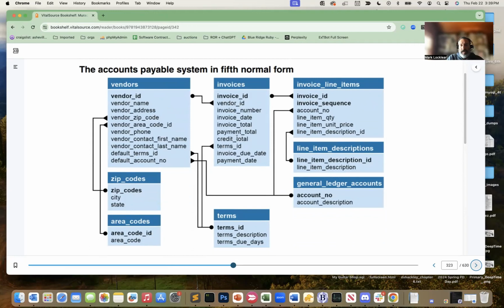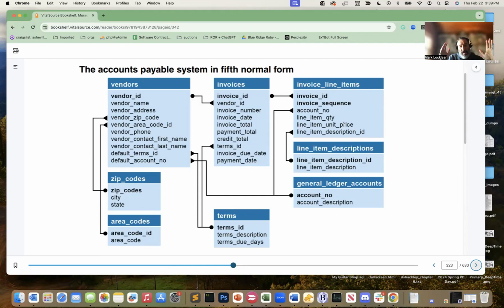Then we've got all the data related to the invoices here. And finally, the invoice line items. An invoice can have multiple line items that live within it, so we've broken that out into this invoice line item table, which has things like quantity, price, and description.